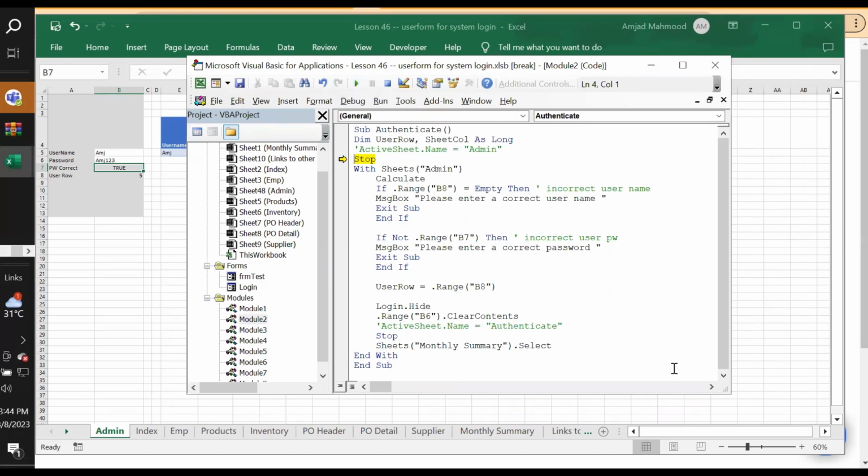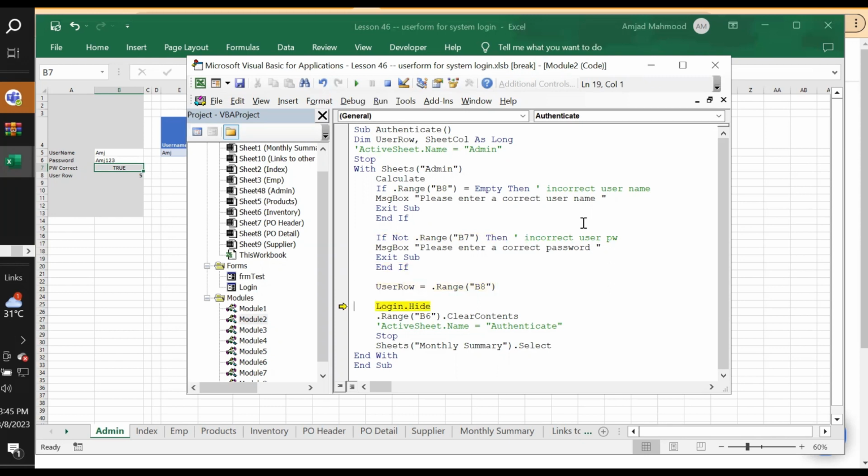Let's go and see. It is validating now. Okay, it has checked and made the calculation, in case the calculation is manual. It has checked that the name was not incorrect. That's why it has jumped. Otherwise, it would say please enter the correct username. Next, pressing F8 will take you to the next place. Now it is checking whether the password is correct. It is correct. Otherwise, it would have said please enter the correct password, right?